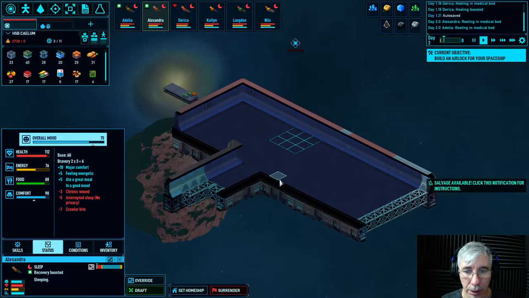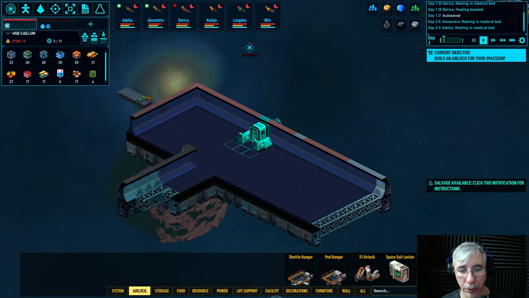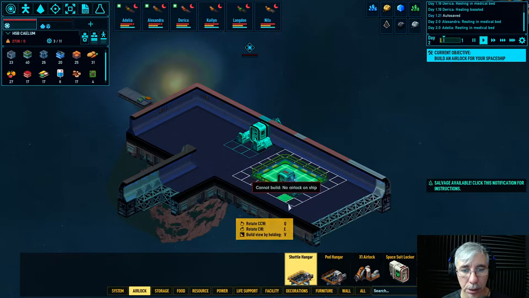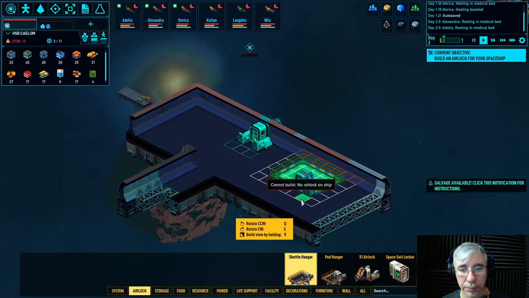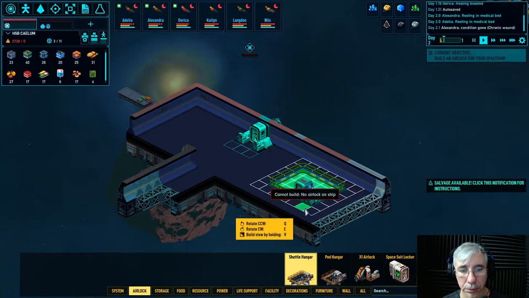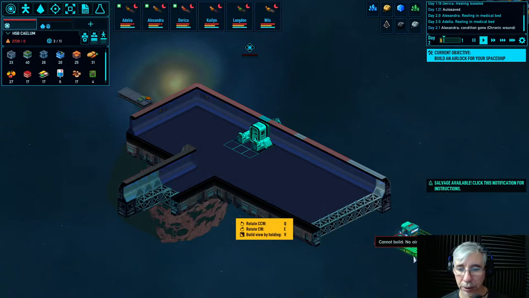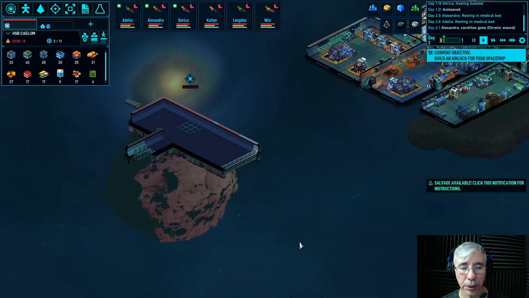Let me see. What else do I want to put here? In the airlock, I want to have the hangar. I want a hangar thing here. I have to leave extra space, okay. And then a hangar pod. Yeah, let's see. Okay, let's see. Once they wake up, I will see.